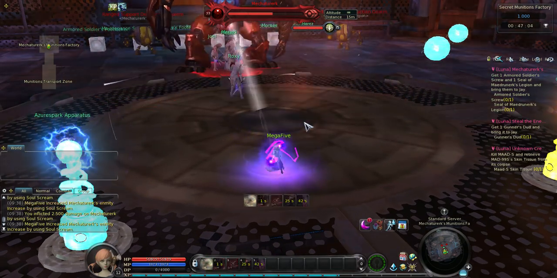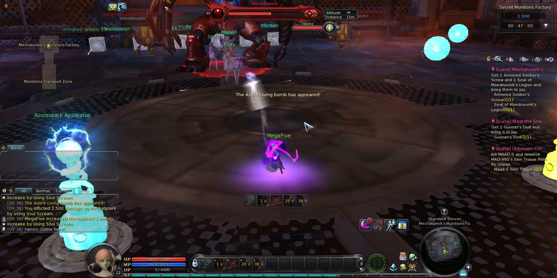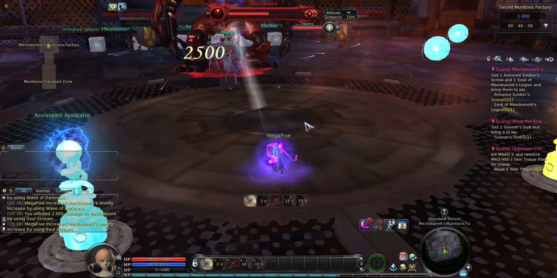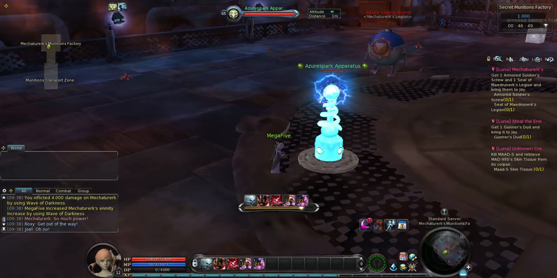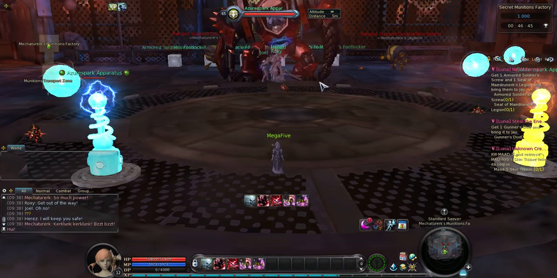So yeah, the instances are a little bit buggy, they need to fix it. And the timers are quite annoying. So probably they are going to fix it in a later patch. Okay, now he dropped his bombs and you don't want to get hit by them.